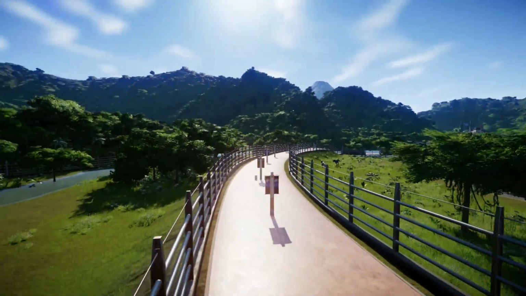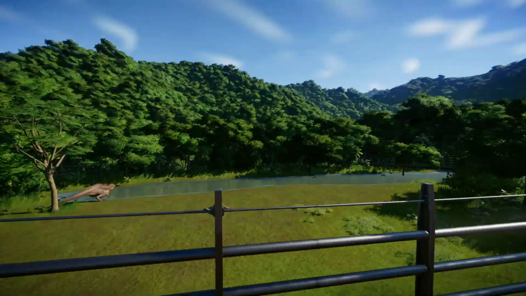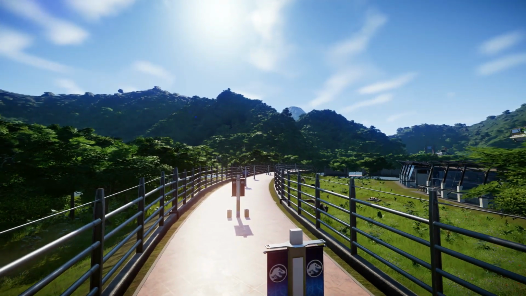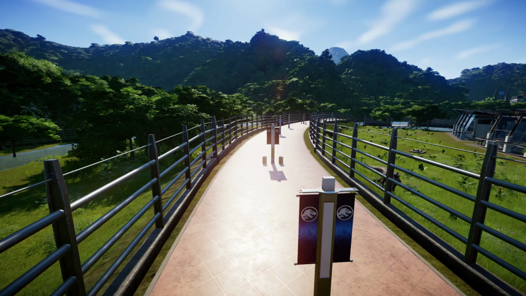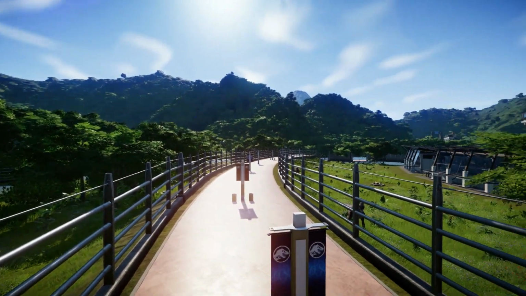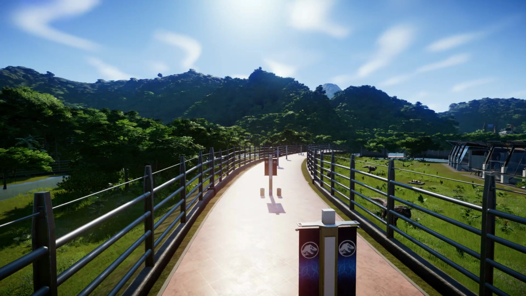Hopping back over the fence. So what we have here is... oh, it sounded like one of them just dropped dead. They can't. They live unlimited lives. Lives in this park. Anyway, this is as close as we can get to an elevated pathway by literally just raising the terrain.